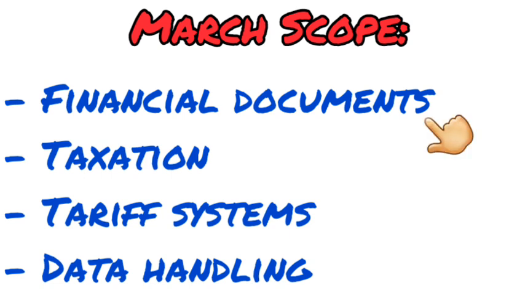So the first one is going to be financial documents, meaning that you're going to be given financial documents of a customer with a store, for example, and then you're going to be answering questions based on that document. For example, you could be even given a receipt, a cash receipt, and you ask questions about that receipt. So it is a matter of you being able to read through your financial document.